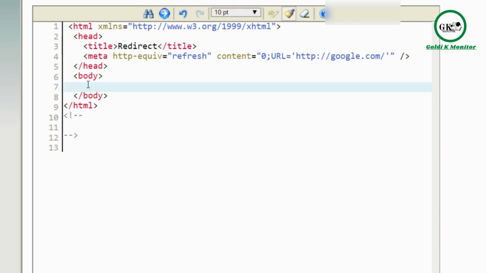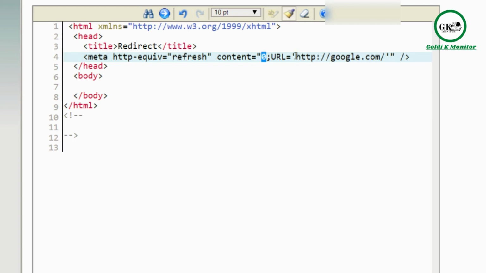And sometimes you'll have stuff in the body. You can remove that. You can change the title. But basically, it's HTML. There's a head. There's a title. And then there's meta, head, body. So you can pause the video and just do that or do the other way. But just make sure that when it says meta refresh, content equals 0. 0 means that it'll redirect immediately. If there's a number in there, it'll wait that many seconds. So if there's the number 5 in there, it'll wait 5 seconds before it actually redirects.